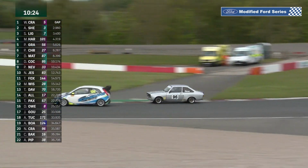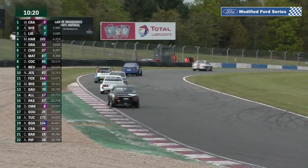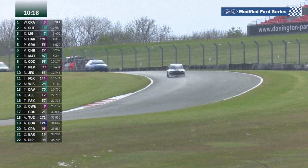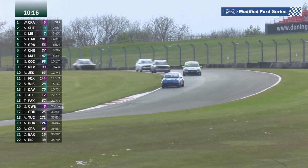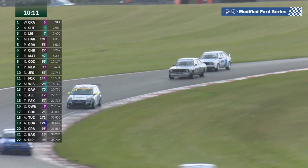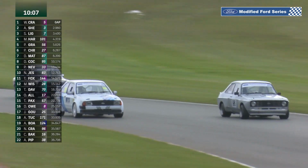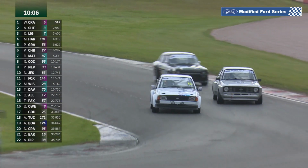And Scott Woodwiss, this has been another very entertaining start to the race. It's a great grid of cars, but it's really nice to see that the racing is of as high a quality as the cars that are actually out on track. Absolutely, there's some fantastically prepared machines in here, all of course being Ford models, and it's wonderful to see the standard that's been put together with these cars, and it's cars that maybe don't exclusively race this championship, that kind of pop in and do that.